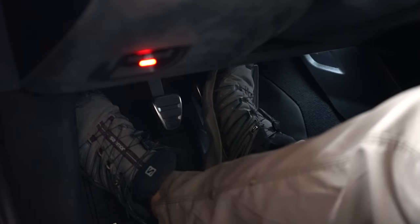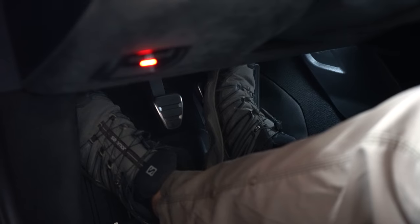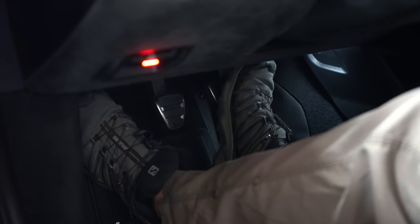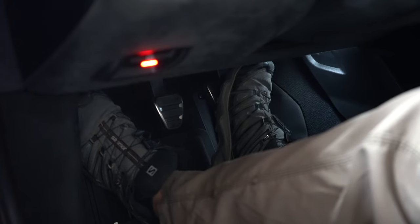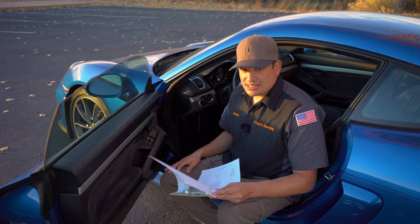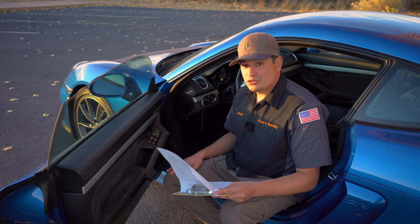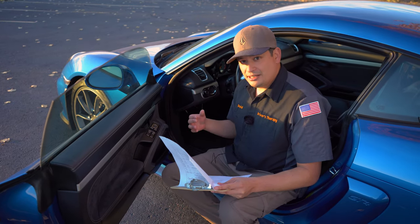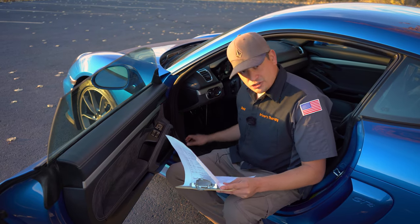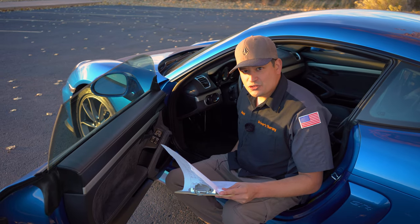When it comes to brakes, it's a broad subject, but to inspect the brake pedal: ask the soldier if he has any braking issues. With the ignition off you want a firm pedal; with the car on you're activating the vacuum system and brake booster. Make sure the pedal doesn't hit the ground and that it's not spongy — those are major safety issues. On this GT4 it has an electronic brake, so you activate and deactivate it. If you have a handbrake, gently push the car and see if it moves.